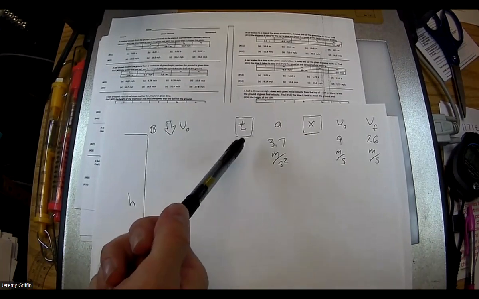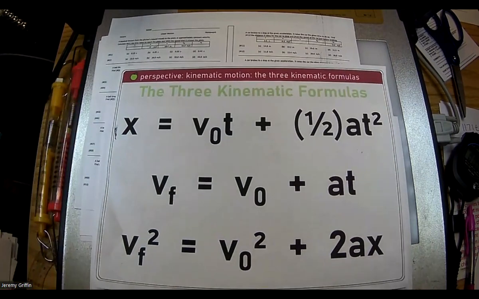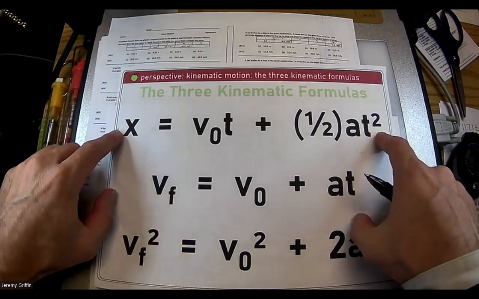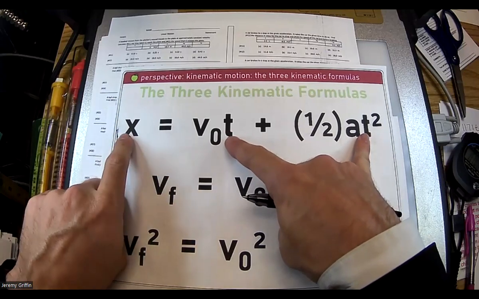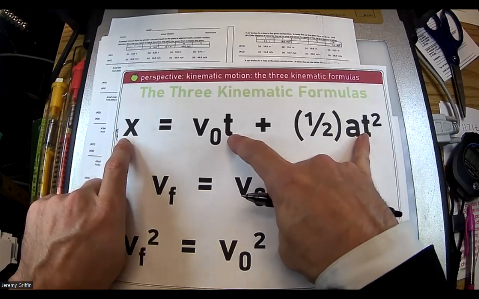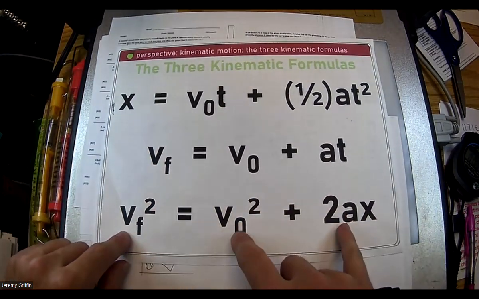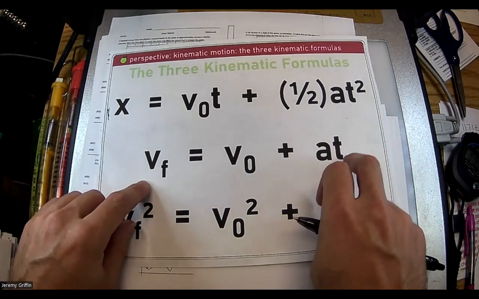Let's solve for time first. Which of these 3 amigos will solve for time? First, second, or third? Second, definitely the second. So here's why you would not want to pick the other ones. If you pick the first one, there's 2 unknowns. You don't know time, but you also don't know the height of the cliff yet either. So 1 equation, 2 unknowns, that's not quite solvable. The last one, you could have used to solve for the cliff height. But here, if we're solving for time, we've got to use this one. All right, let's do that.